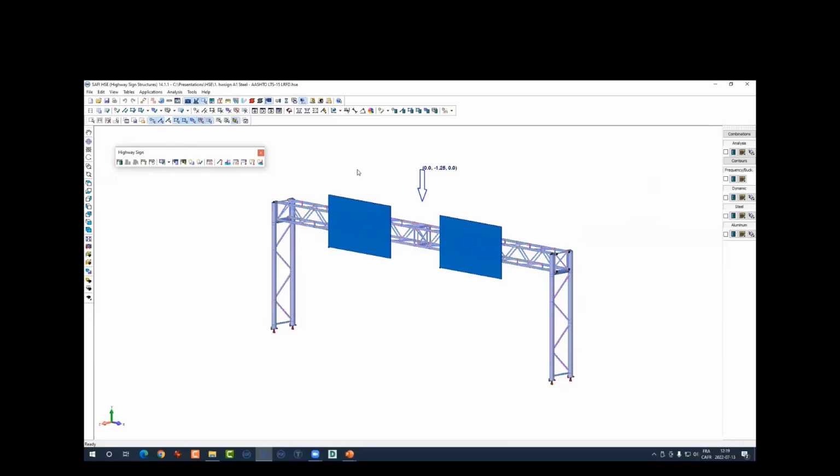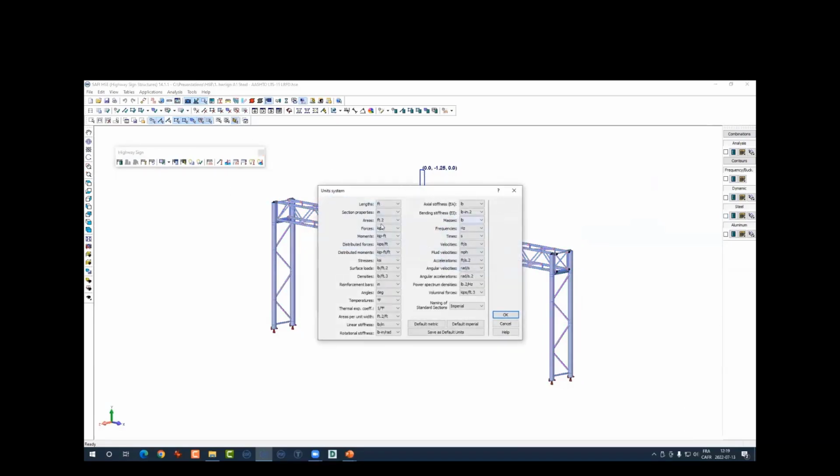One thing I forgot to mention before was regarding the units. If you are not aware, or previously used the software, you can change any of the units to your preference. I won't change anything here, but you can see the flexibility available.